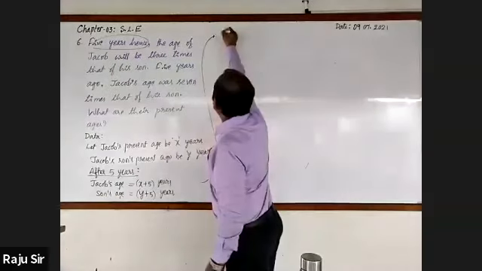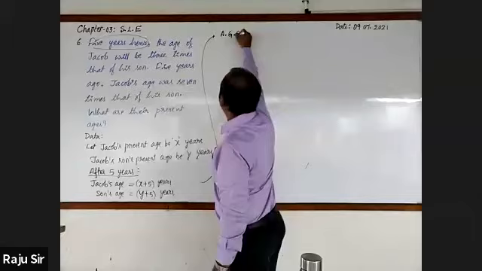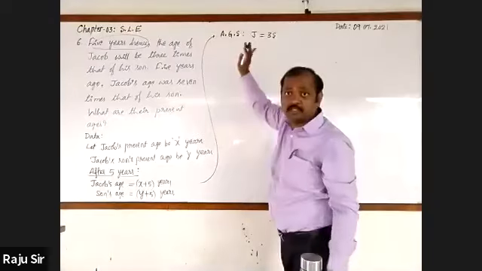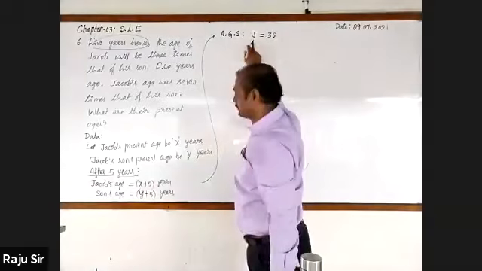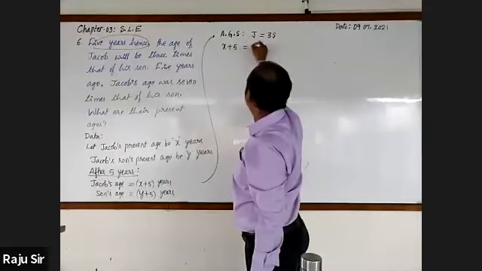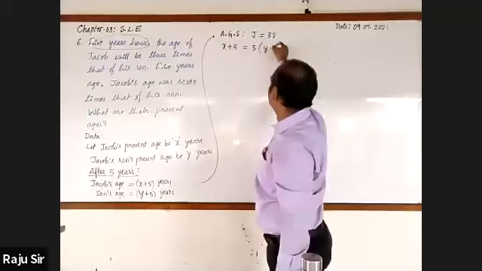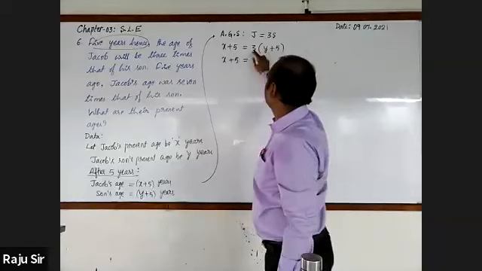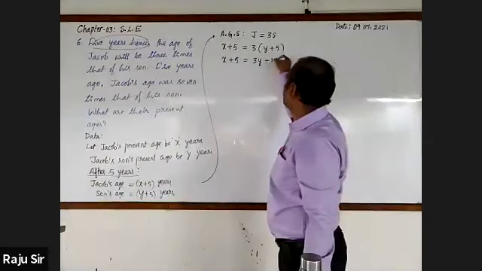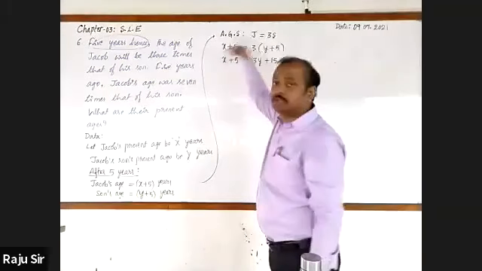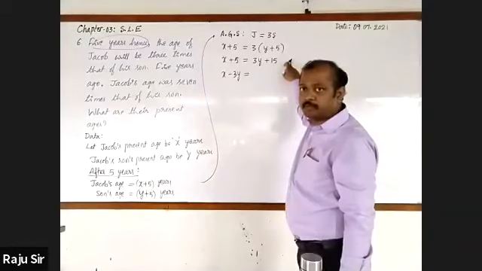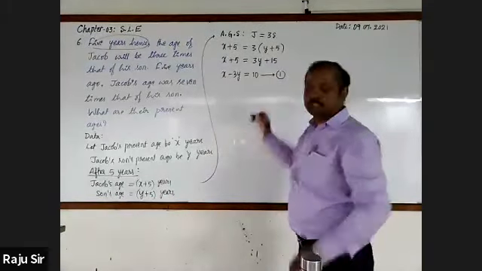Now here, according to the given statement, Jacob's age will be 3 times his son's. Jacob's age after 5 years, X plus 5, is equal to 3 times son's age, Y plus 5. Now simplify this to form the equation. X plus 5 is equal to 3 into Y, 3Y, 3 fives are 15. Then transfer 3Y to the left hand side, it will be minus 3Y. Transfer 15 to the right hand side, it becomes minus 5, 15 minus 5 is 10. Have you got the first equation as X minus 3Y equal to 10?